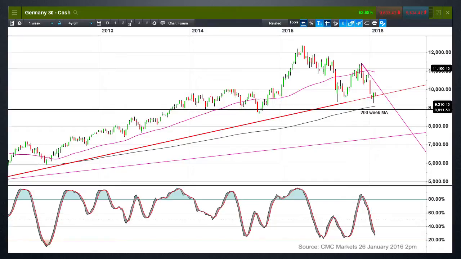That's not to say that it can't drift a little bit lower, but certainly on the basis of those two charts and the fact that we're seeing an awful lot of volatility in and around $30 a barrel in the oil price, maybe there is some evidence of an intermediate bottom starting to come in oil prices.